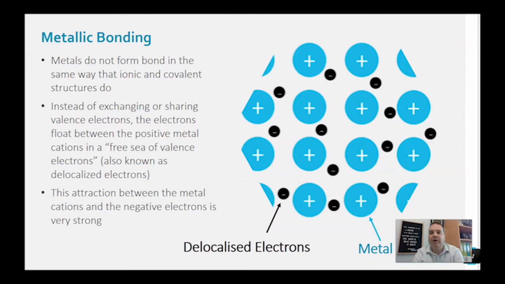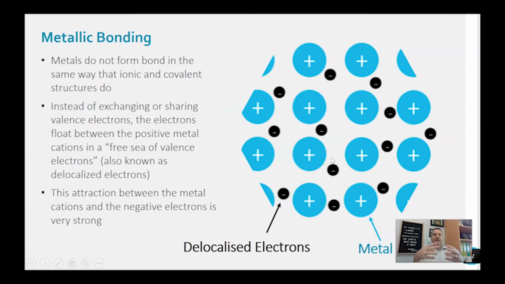So here's an example of a basic structure for a metal. They all kind of look the same way. So you've got your metal atoms here, your metal cations, okay, and then you've got these electrons which don't actually stick next to any one cation here. What they do is they're moving around through the structure.